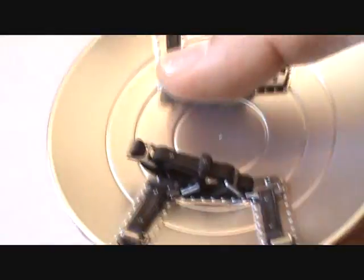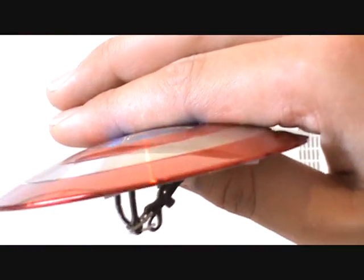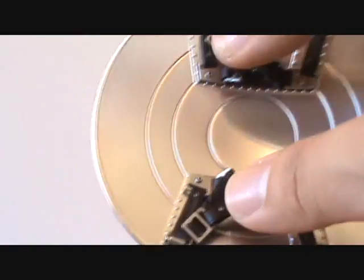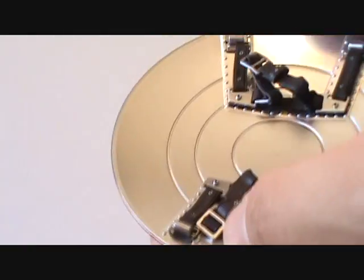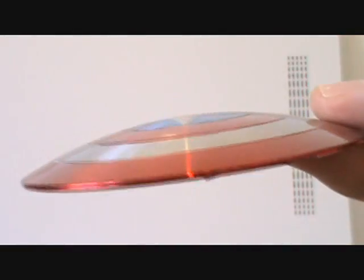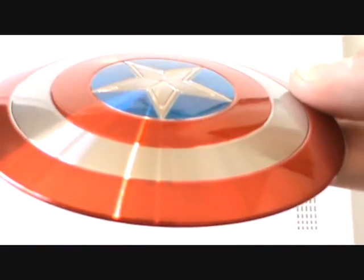One thing I wanted to bring up though is if you wanted to have Captain America holding the shield, kind of looks like he's going to throw it. Kind of looks funny with that stuff dangling down. Little thing I figured out is you could fold these up like so. They'll fold down and tuck off to the sides like that. See what I'm doing? And then that'll kind of leave those pieces from hanging. So now it's more like a regular flat shield, which I like doing. I think that's pretty cool, having him hold the shield.